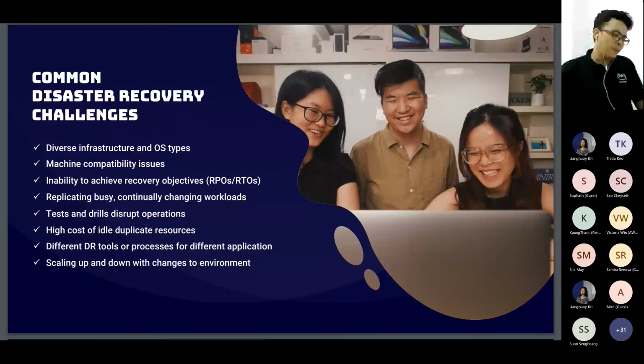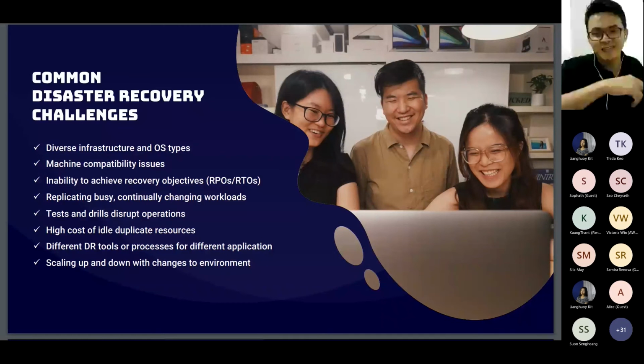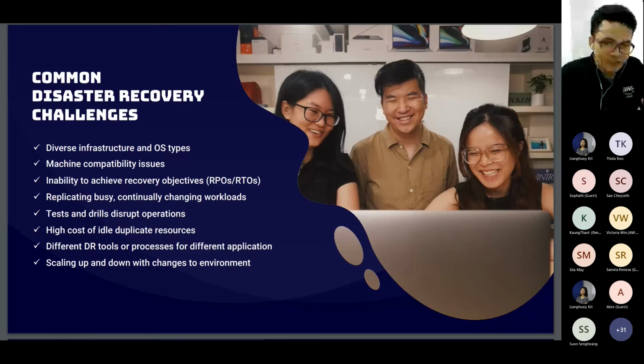For example, a database: we replicate the database from the DC to the DR, but when we launch it on the DR, the database is running but does not include any tables or any data. That's the issue. So the challenge is that some applications or workloads need a different tool to replicate from DC to DR. That is one of the main challenges.